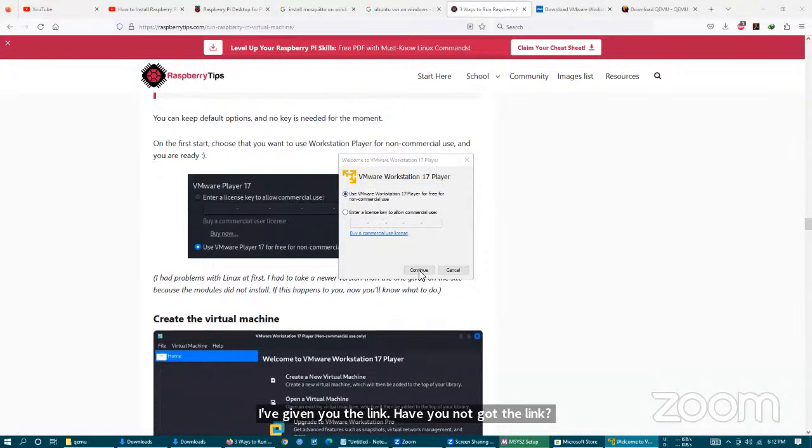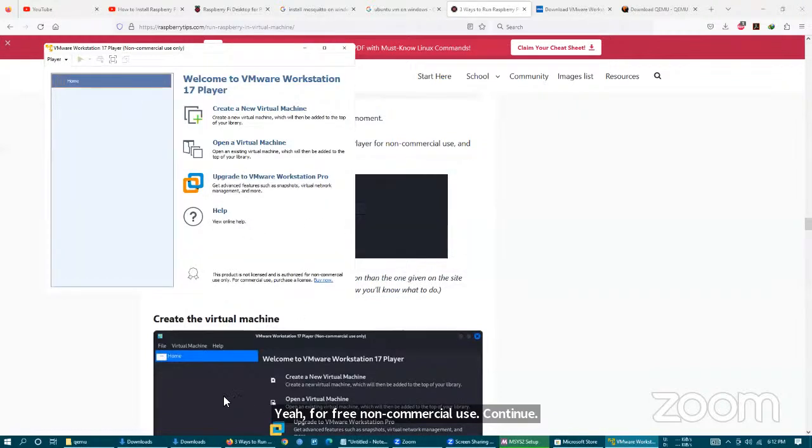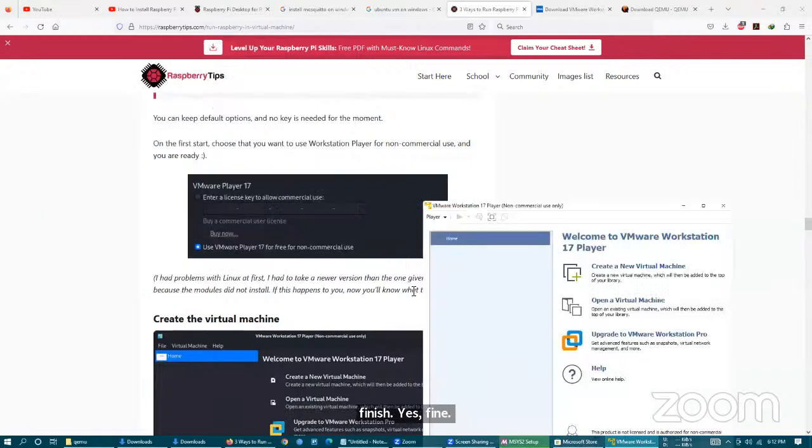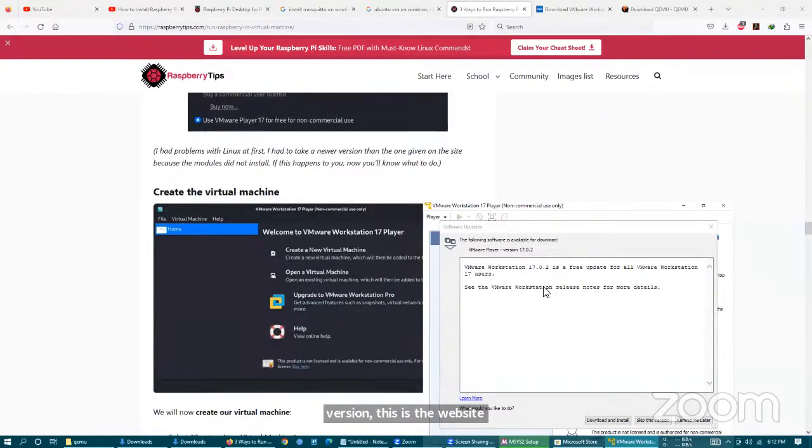For free non-commercial use, continue. Yes, finish. So we are getting something similar to this. This is our version, and this is the website's version. Download and install VMware Workstation, a free update.